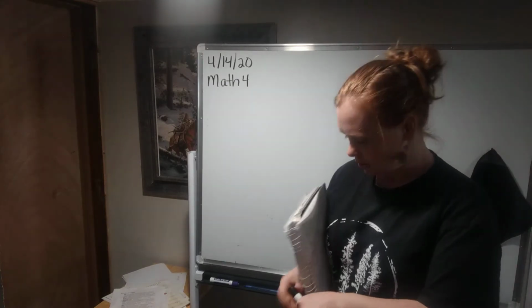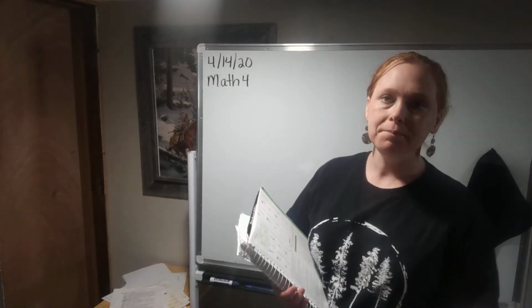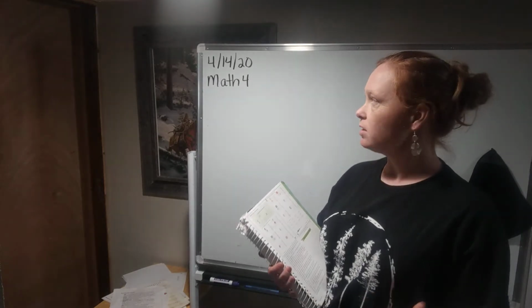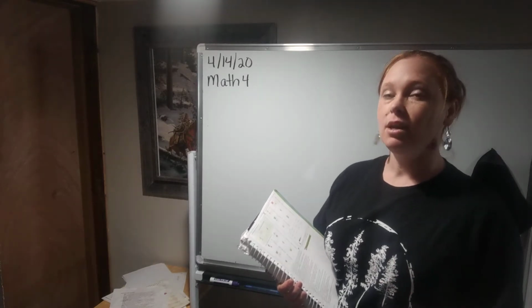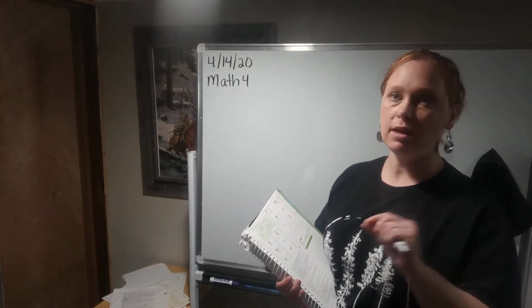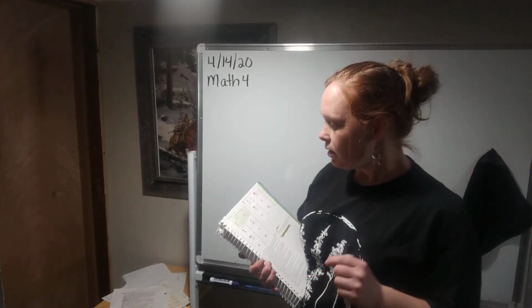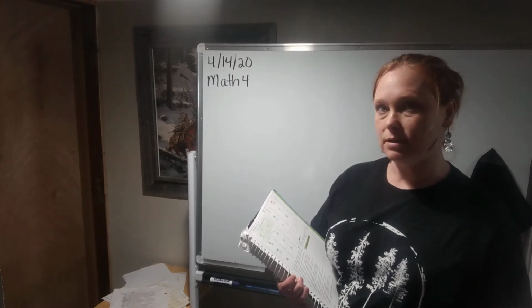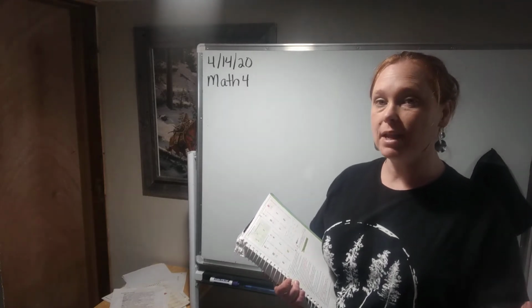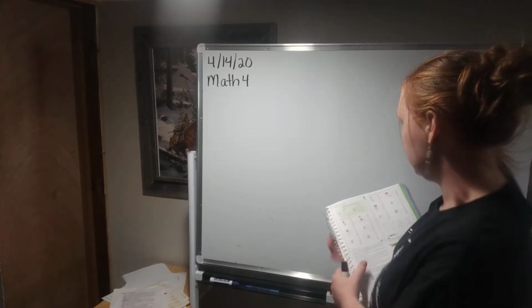And we are getting started with lesson 125, and we're moving on in our fractions. We've talked about adding and subtracting fractions that have the same denominator. And those are really easy because we just have to look at the numerator, or the top number. Okay? So as we continue, today we're going to talk about what happens if the denominator is not the same number, and how do we add and subtract those.